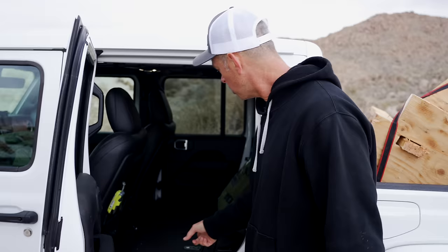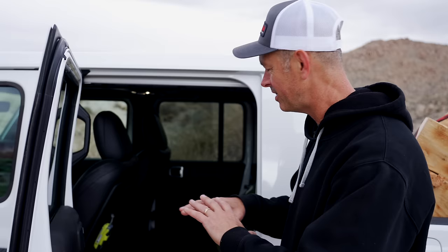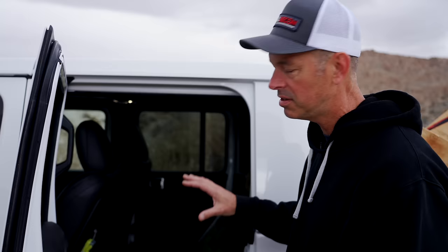In the back, we just did this last week: pulled the rear seats out and put in the Goose Gear platform. This is the high platform. What I love about the Goose Gear system is it gives you so much storage. When you pull those rear seats out, if you don't need rear seats, it's an amazing amount of storage that you gain. The plan here is one of these drawer systems underneath, and we're going to build out a big battery system under there.